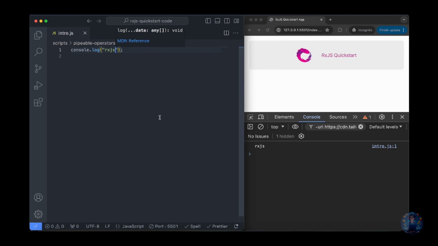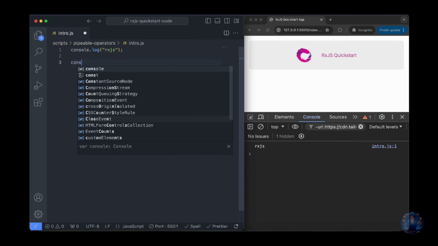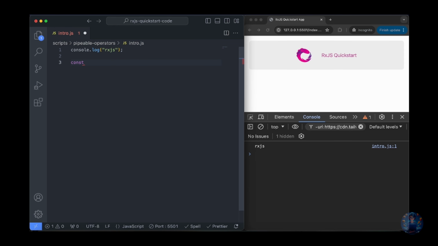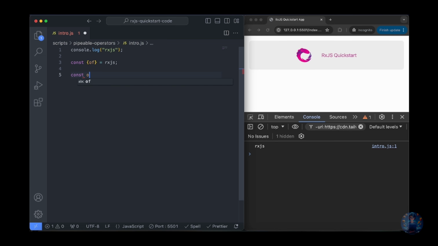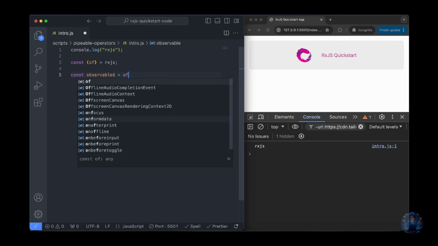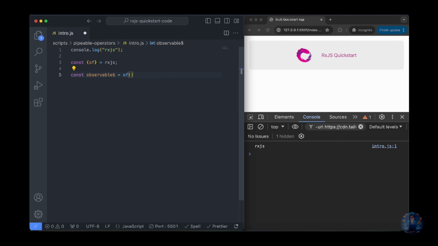Now let's create our observable. For that, we'll first import of from RxJS, const observable followed by $, and to the of function, we'll pass the same values 9, 5, 2, and 4, right? Now let's create an observer.